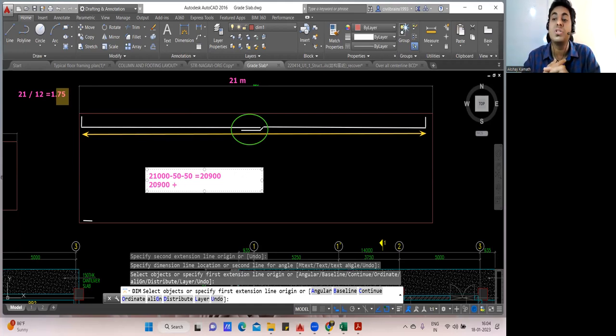Let us say in the drawing it is mentioned 50 times the diameter of the bar. So I'll take 50 and let us consider I'm using a 16 diameter bar. So multiply this by 16. Tell me what is the answer you are going to get? Plus 50 into 16. Fine. So 21,700 mm. Fine. But this is only the straight portion.